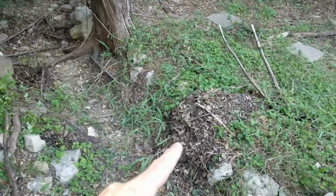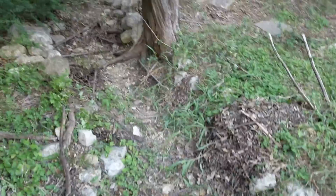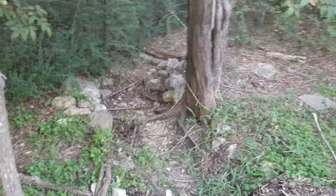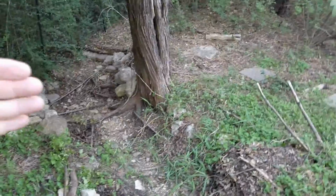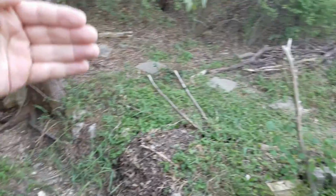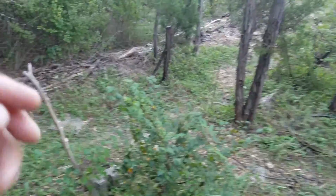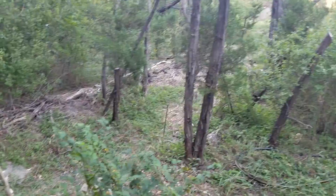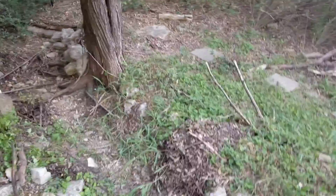You can actually see some of it here that I dug and dumped out, that it can actually stop the flow of this creek. As much volume of water as it is, it can actually stop the flow and make it redirect. And that is what happened multiple times, which is why you see rocks all along the banks, is that it's blown out these banks by getting backed up and flown into garden beds and washed away soil and sediment. So controlling the flow of this has actually been necessary.